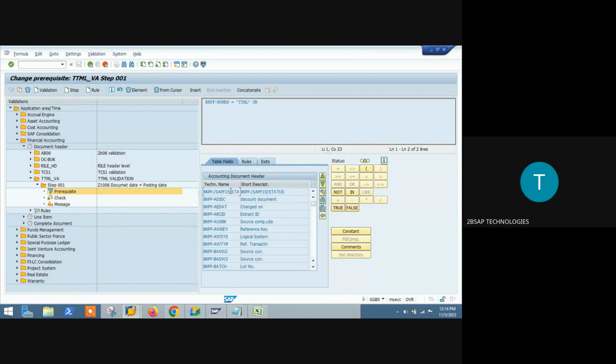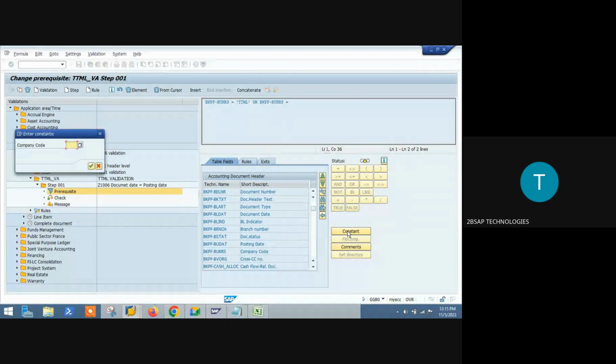Then again you need to select your condition. BKPF-BUKRS equal to constant value RGO.